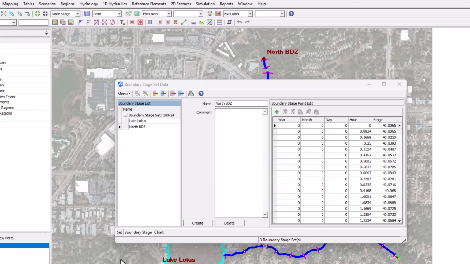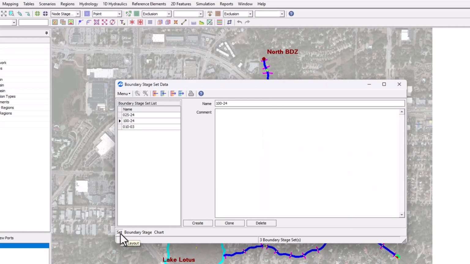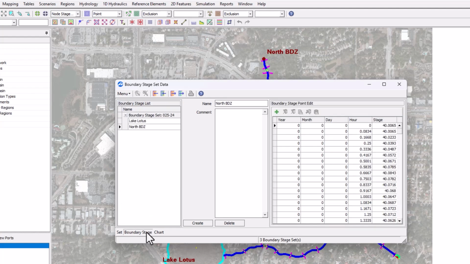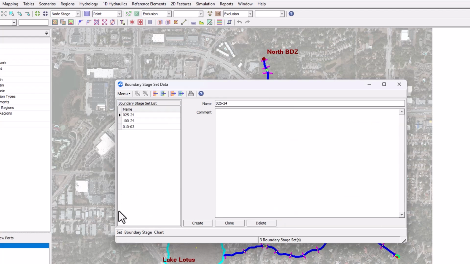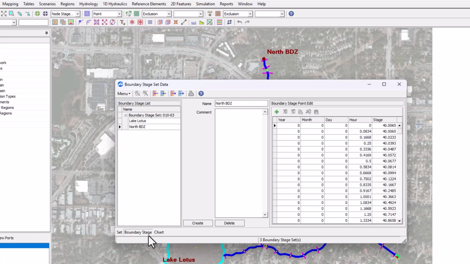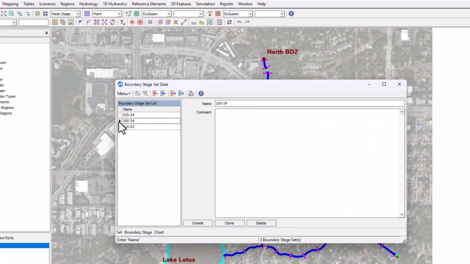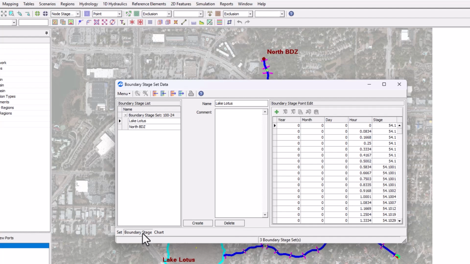Notice that when the Boundary Stage tab is selected for another simulation or set, the same table names appear which reflect the names of their intended node assignments. However, the time stage relationships within their tables will be different compared to the tables of their equivalent nodes within the other sets. This reflects how the time stage data will differ at the boundary nodes according to the applied storm. It is critical that the table names are consistent and exactly match across the sets, as a single table name is assigned to each node.